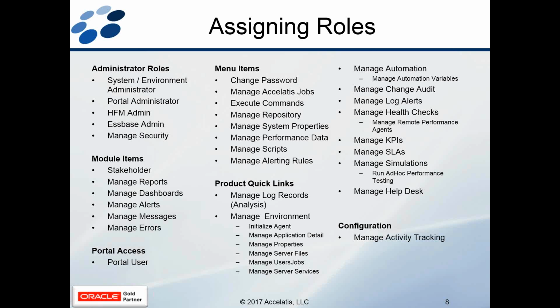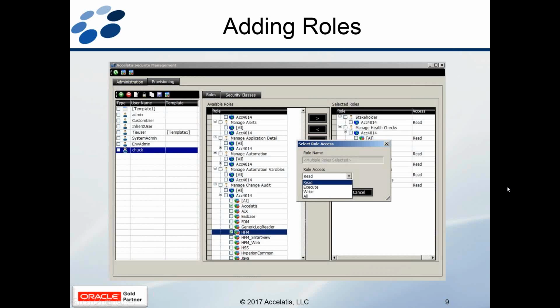So the analysis module would be manage log records. Right? The next module over is environment manager. And under environment manager, there's a bunch of roles that you can do under there. You can give somebody these roles, or have them not be able to see it at all, right? Manage properties, manage server services, all of those types of things. And over down the line for the manage automation, manage change audit, so on and so forth. And again, these are just the roles that you would give somebody that needs access to those things. And the last thing would be manage activity tracking, which actually has to do with the configuration, not so much to do with an end user, but again, it exists there in the list of roles.